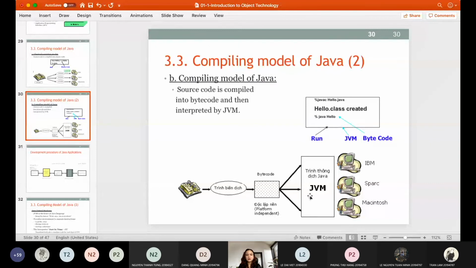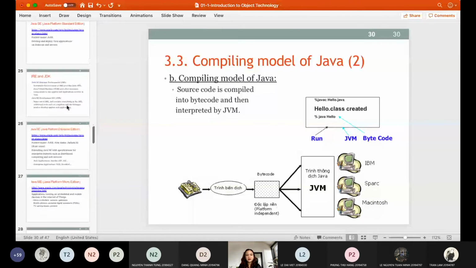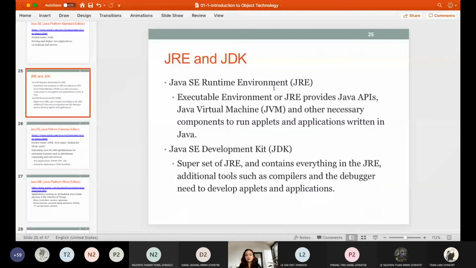So okay, that is the model of Java, and why it's called platform independent. Because after you compile to the bytecode, you can bring this bytecode to run in any platform, any hardware. Suppose that all the hardware installs your JVM or Java runtime environment.